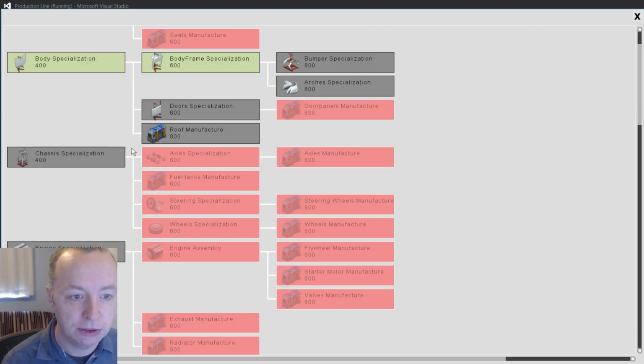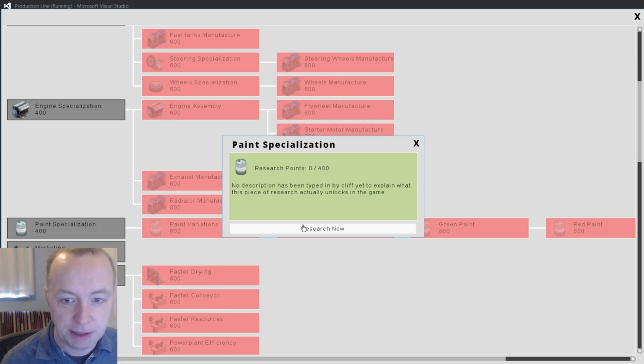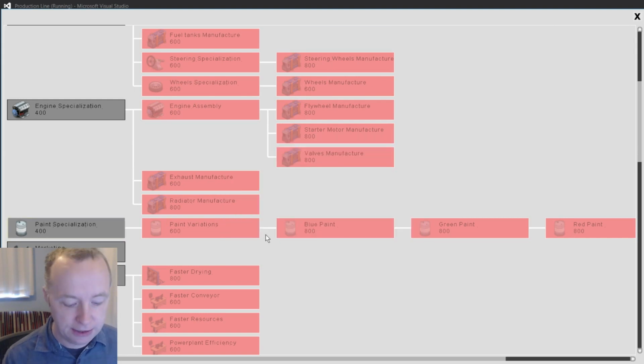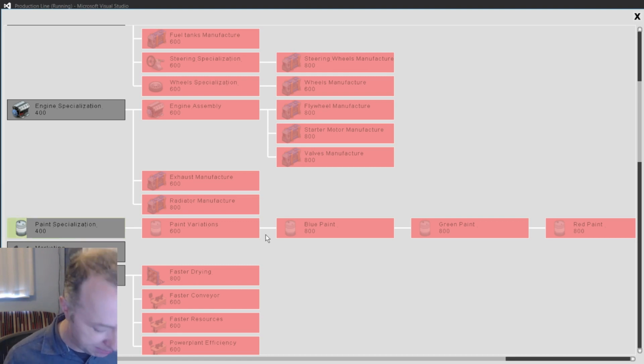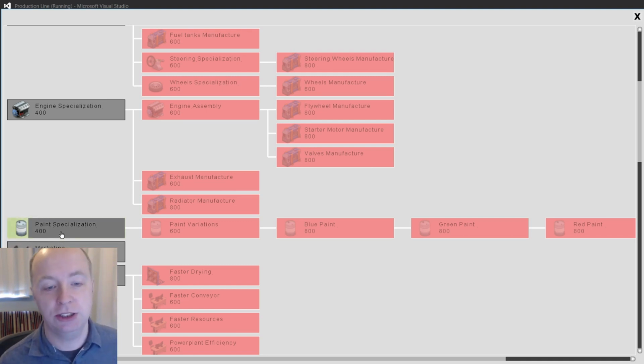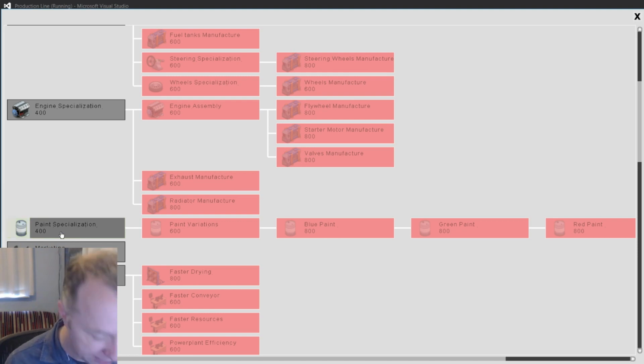So what I will go for is a paint specialization. Because at the moment the spraying of a car with an undercoat and allowing that to dry, and then the spraying of the final paint and allowing that to dry, is all done in one station. So the idea is that you split them out. You have to research this, so you split them out. Painting the car is quite quick, drying the car is quite slow. So theoretically you'd have two places painting the car and five places drying it, and therefore you'd have to scale up to that level to get maximum efficiency. So that's what I'm doing at the moment. I'm researching the ability to split out painting to a variety of different places.